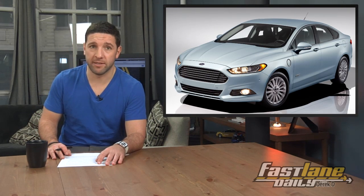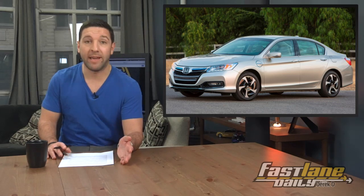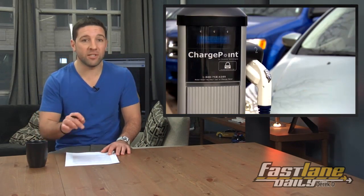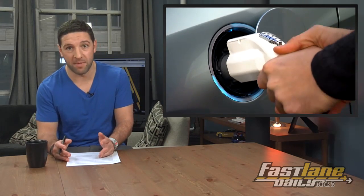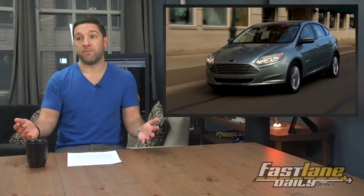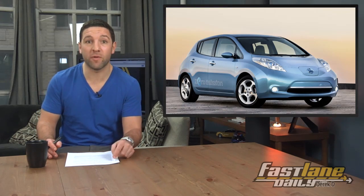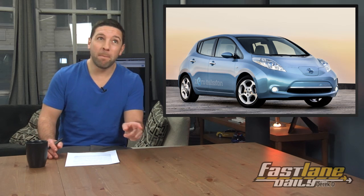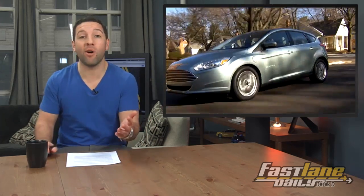Ford's EV push has been hit hard lately. Their brand-new Fusion Energi was bested by the 2014 Honda Accord EV right after it was revealed, and now their Focus Electric has hit a wall. In 2012, Ford built over 1,600 Focus EVs but was only able to sell 685 of them. That gamble and loss has meant the extra inventory needs to be sold at a major discount — a $10,000 rebate if you lease the Focus Electric. It seems like a lot, and it is. Consider that the Nissan Leaf is already over ten grand cheaper than the Focus EV. Hey Ford, you can't win them all. The EV game is down right now.